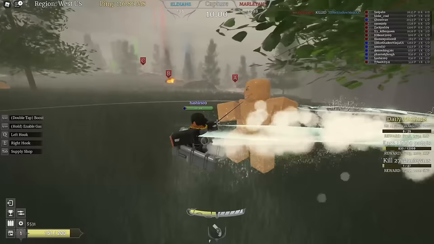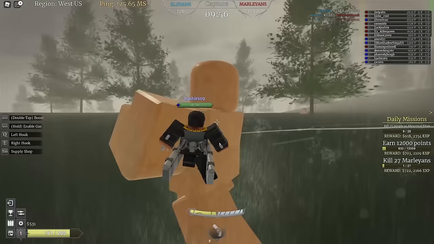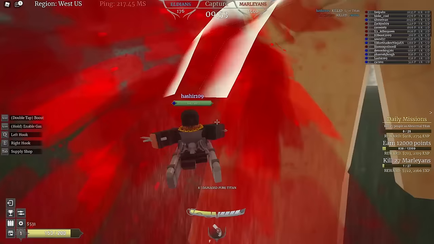Oh, come on, my boy. Come on. Oh, my God. This guy looks like that dude. Hold on. You know the commander? Commander Pixis. Yeah, this guy looks like Commander Pixis. Hold on. We got to kill him, bro. Oh, yeah, he's dead. 8 damage. Okay, pure Titan's dead.